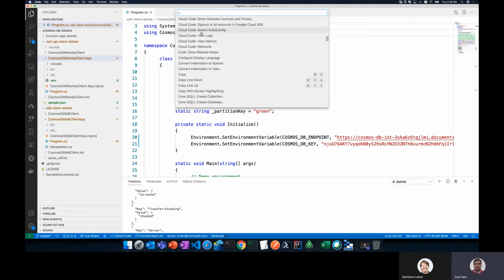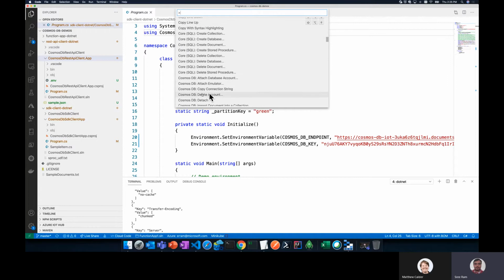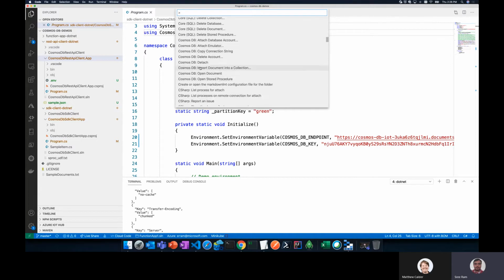Among which Cosmos DB is also one of the things. So for example, you can attach yourself to a Cosmos emulator in order to test out in your local system, etc.